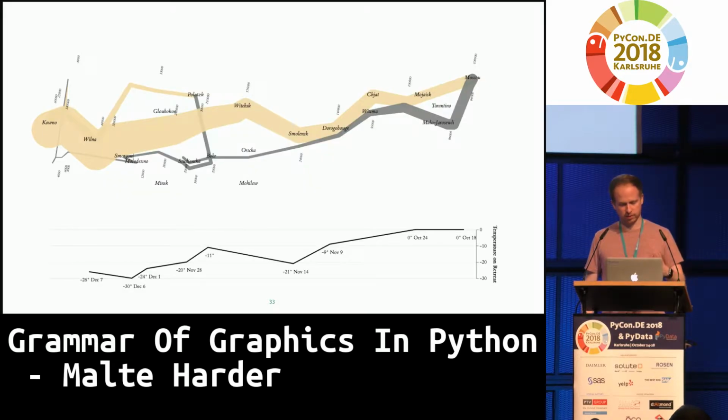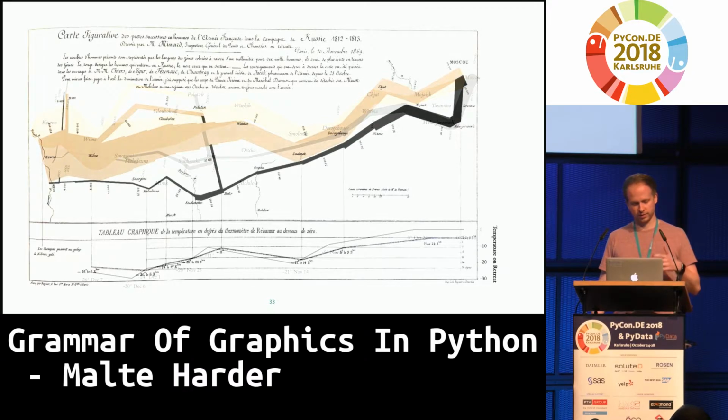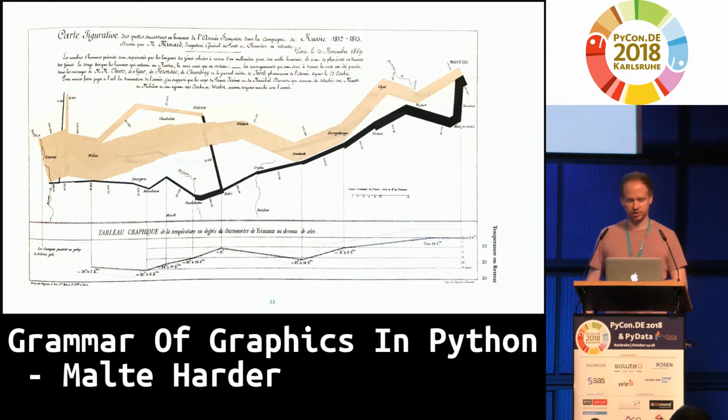And then what we get is a chart that maybe is not publication ready, but for maybe an hour of effort, this is already pretty close to what used to be represented in this chart from 1869.